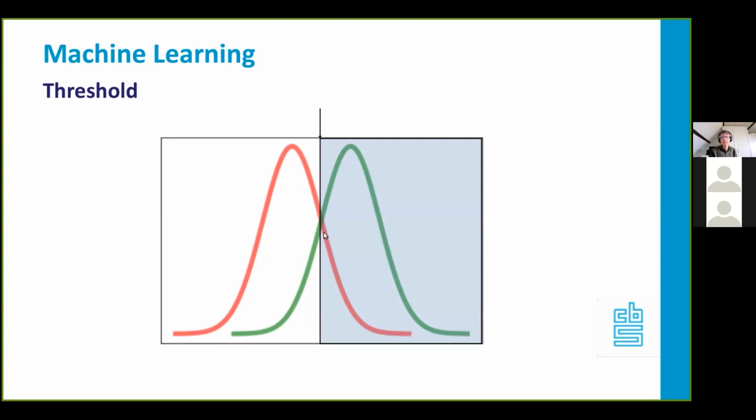So for instance, when you put the threshold here, then you see that from this side on, all the scores will be seen as positive, and all these scores at the left side will be seen as negative. There are actually some mistakes in there, classification errors. These ones, the red ones on the right side, are false positives: items that are classified as positive, whereas they are actually negative. And in this part, we have false negatives: items which are actually positive, but are classified as negative by the algorithm. This is because the signal is quite noisy, and we cannot classify correctly.